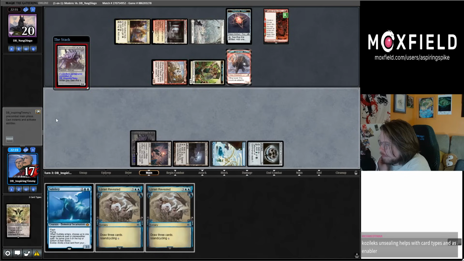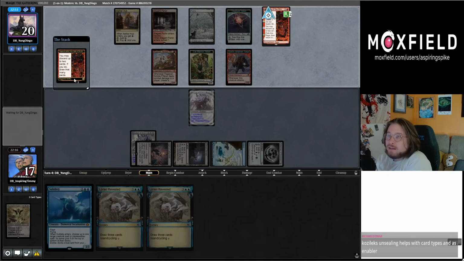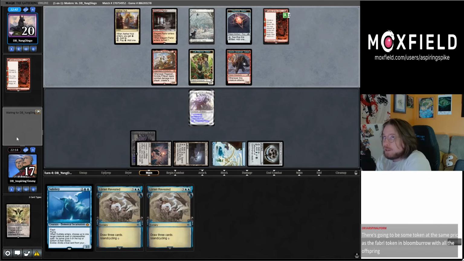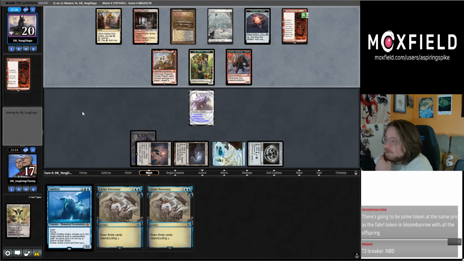Kozilek's Unsealing helps with card types and is an enabler. It's not a very good enabler. Actually, is it an enabler? I would count it as a payoff, but whatever. Oh, you mean it makes the mana for the thing? Yeah, maybe it's good. It's a card I haven't played with yet, too. To some extent, I still want to play with all the MH3 cards, but some of them have been taking a back burner.